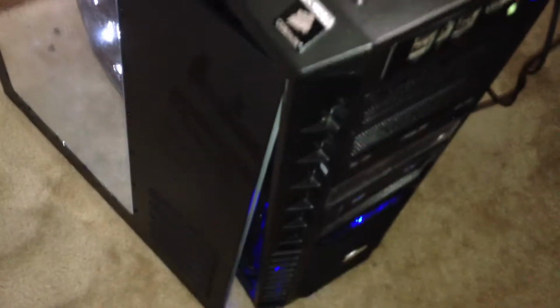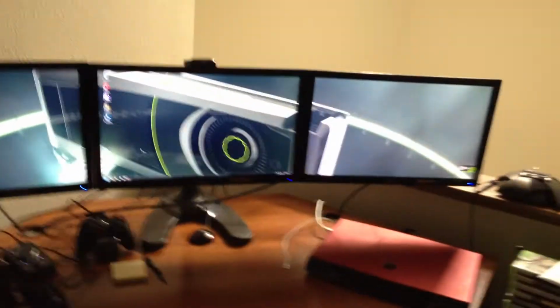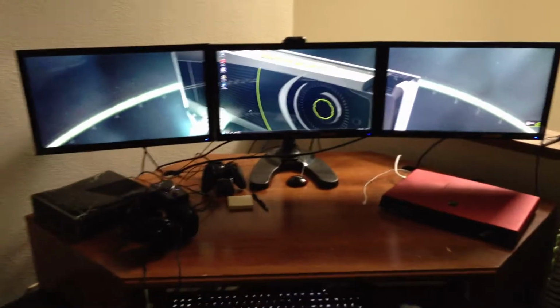Your standard Cooler Master. It's a sweet little badge that I got. But everybody seems to have this. It's a pretty popular case. Moving on to the rest of it that I guess everybody really wants to see. Oh hey, let me back up a little bit. I can't even get it all in. There we go.